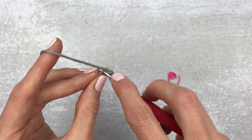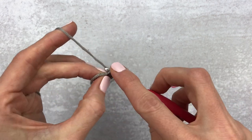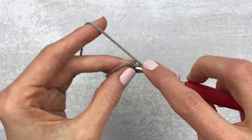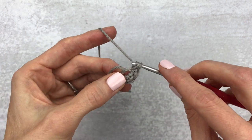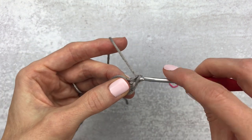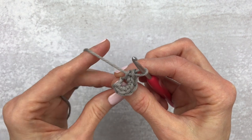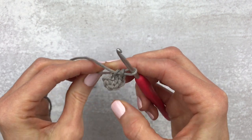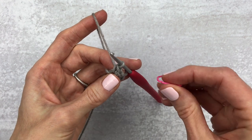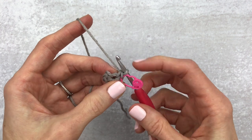Here's my 3rd single crochet into that same stitch. 4, 5, and 6. For this pattern, we don't want to close up our hole. We want to leave it because we are going to place our safety eye in there. So I'm just going to close it up a tad. I'm gonna place my stitch marker. I place mine on the last stitch of the round, and if you place yours on the first, feel free to do it however you are comfortable.